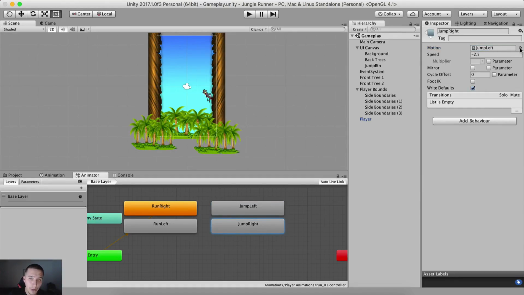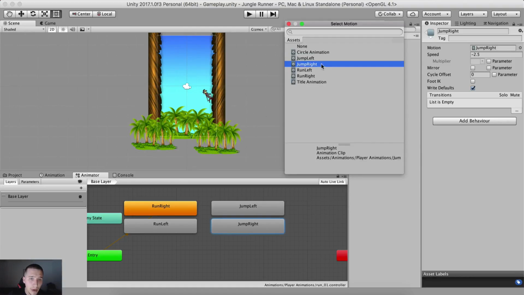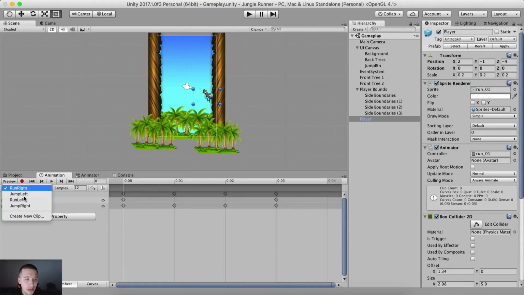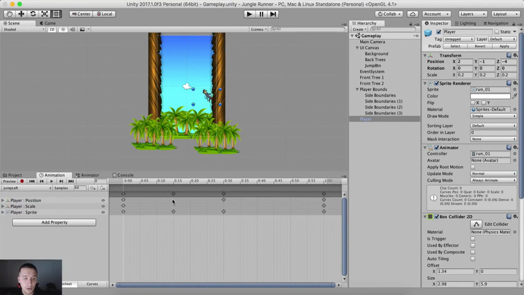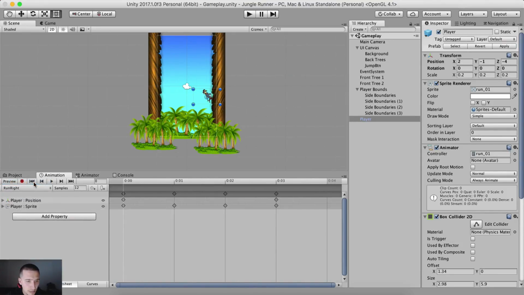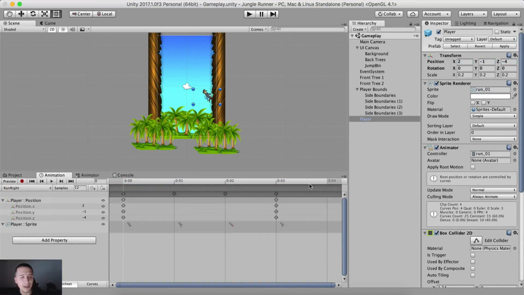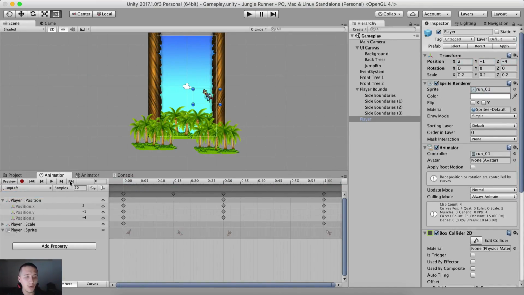We need to select jump right and select here jump right. You see this one right here, the one that we have just duplicated. It's the same animation, but we will play it backwards. Now, as I said, the reason we need to do this is because we need to be able to see this animation right here, because we have the player jump left, which is this one right here. And let me just go here. We have jump right. Actually, yeah, here it is, sprite. Let me just take a look at it. So this is jump right. Actually, it needs to be duplicated. Yeah, it will be when we go in the code. So don't worry about that.